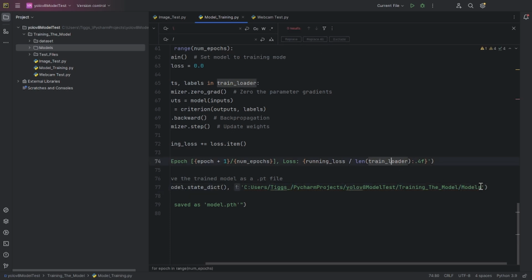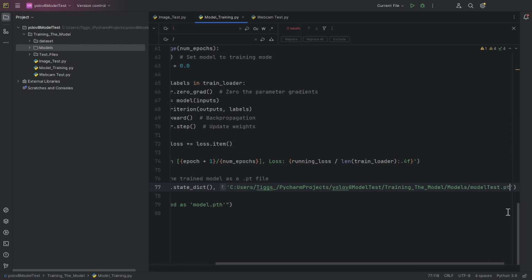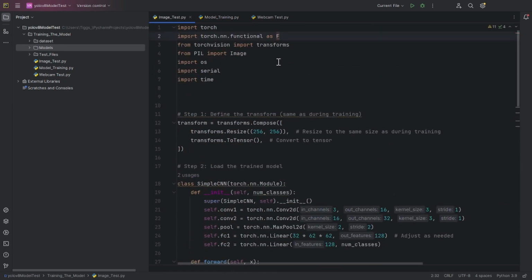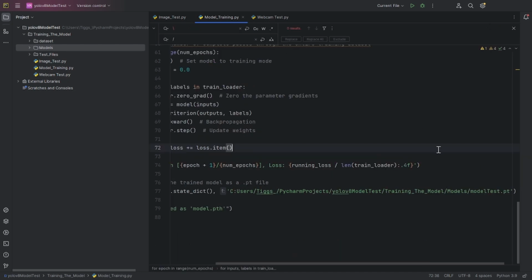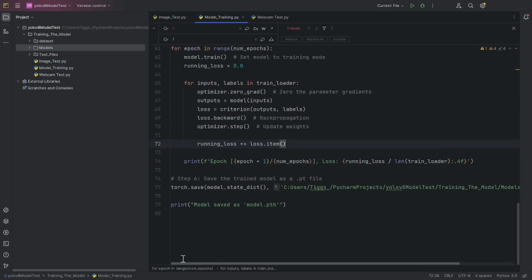I'm not sure why. And you see you've got the models folder, you want to do another slash and then save it with the name you want. So I want maybe model test.pt, and that will save it as a PT file, and we can use that PT file in other files. For example, in image test, we'll load that model as a PT file and use that, which is really cool.